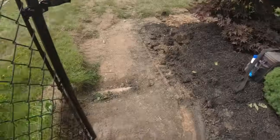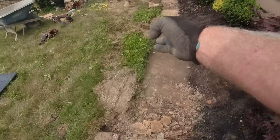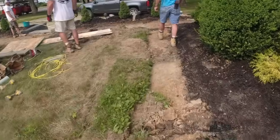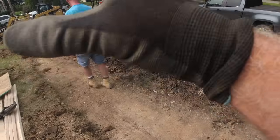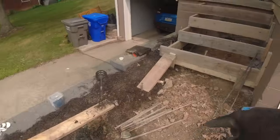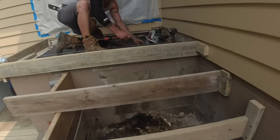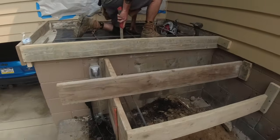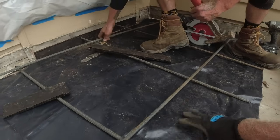Okay, so I'm going to start digging this out. This walk's only 3 feet, so I only have to scrape a little bit off of here. So they're pulling all the debris back. This is all ready for us. We're going to bring power buggies right up here, dump and shovel. How are we looking up there, Ryan? Okay, he used the old holes.